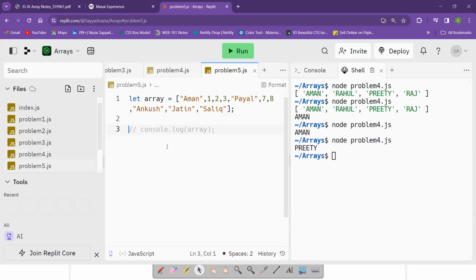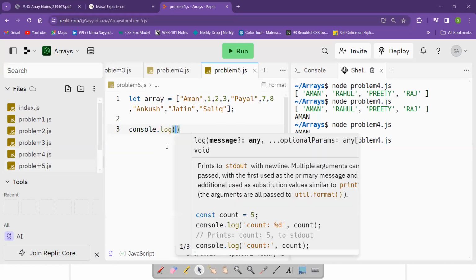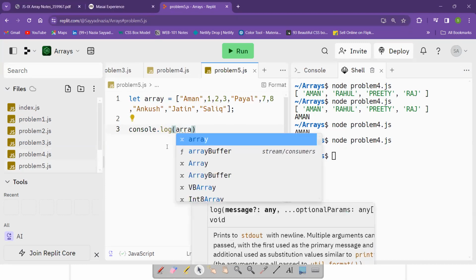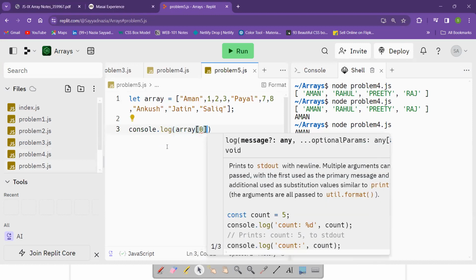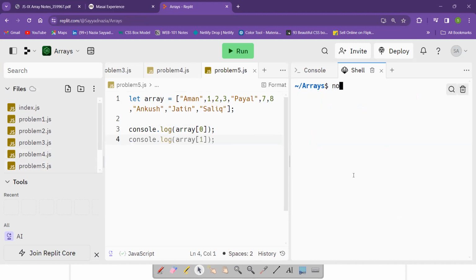The first index is 0. Suppose we want to print the value of index 0. First of all, let's clear and run node problem5.js. Amit.